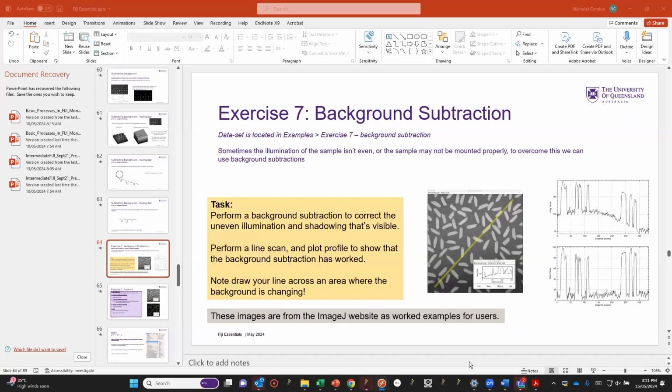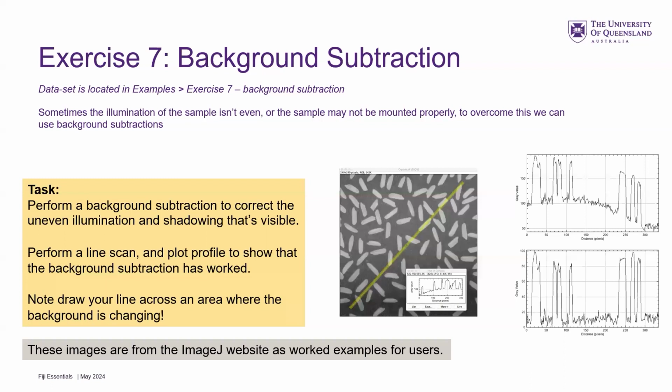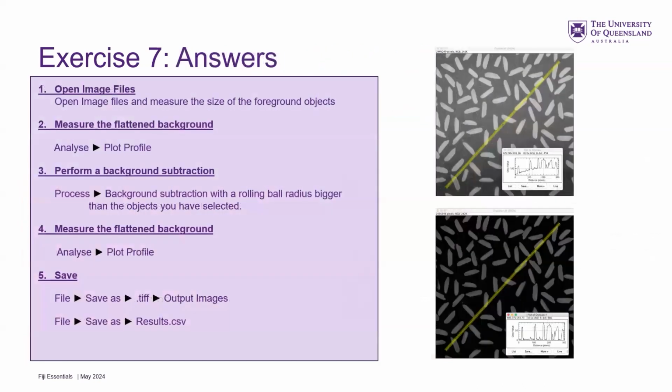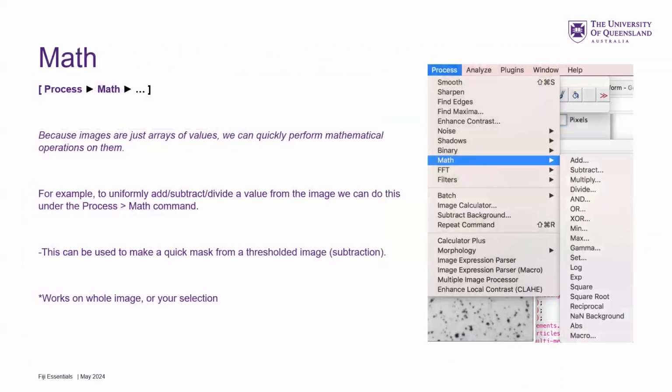So this is like I showed you the median filtering, showed you this. There are many different things you can do to smooth the image to get a good threshold or selection. And there's one extra slide, sorry. You can do math, so you can add or subtract or do different math things, and that can be quite useful to make a quick mask or something.